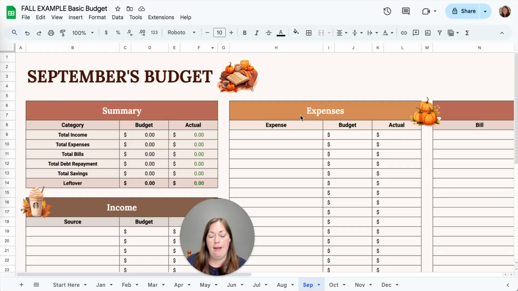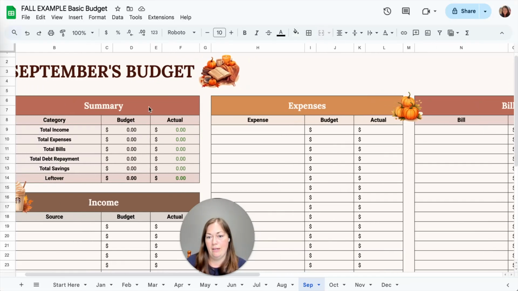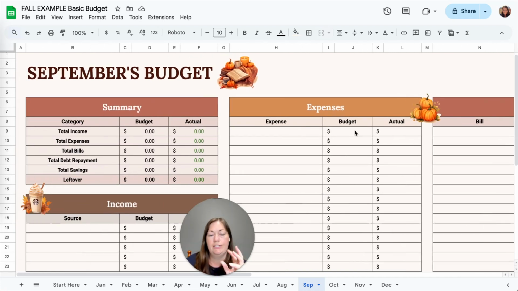Now, for my example, I have three different colors. I have the lighter red, a brown, and then our orangish color. So I like using 2 to 3 different colors, and I like to have a dark shade as well as a light shade of each of those colors because it gives matching styles to it. As you can see, I have a lighter shade, but they also complement each other. It looks really nice, so that's what I prefer.